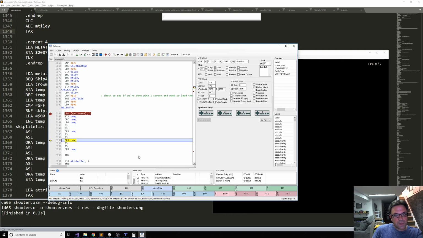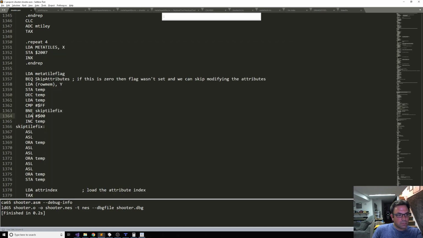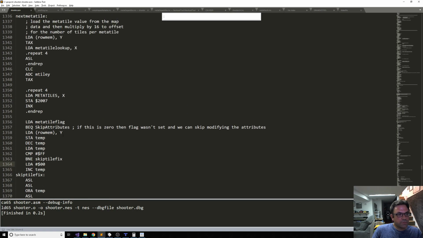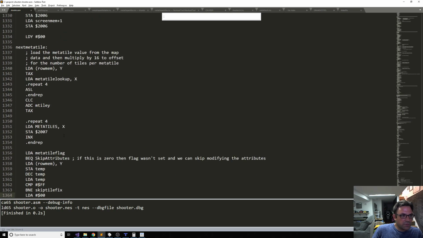It's all fine. 1, 1, 1. Okay, so that's 0. We store A, and then we decrement temp, and it becomes FF, and then we load it, and then what? Where is my... Did it not load those changes?